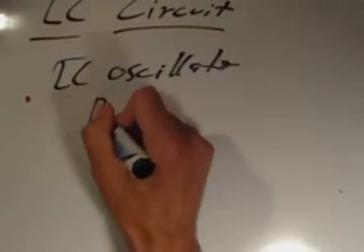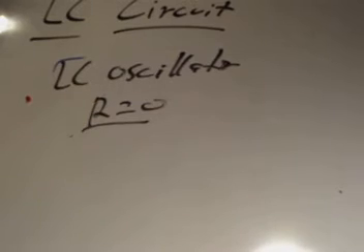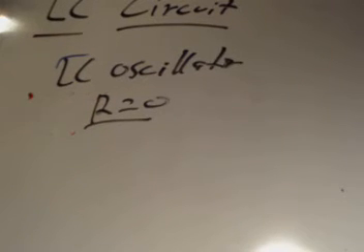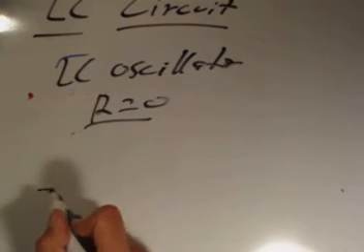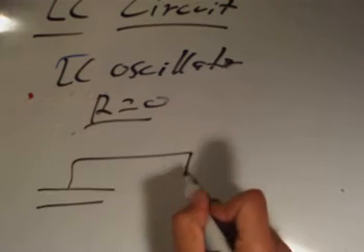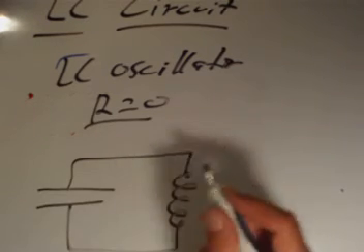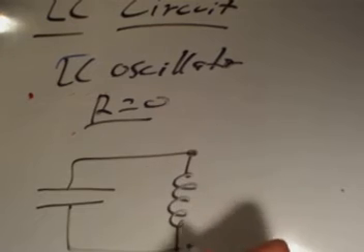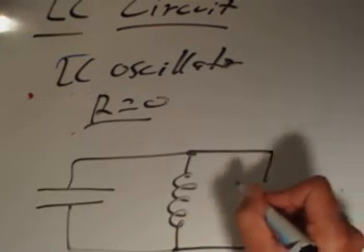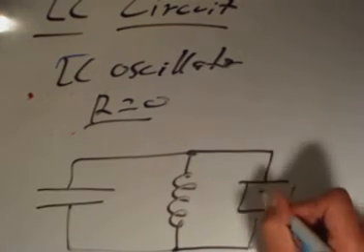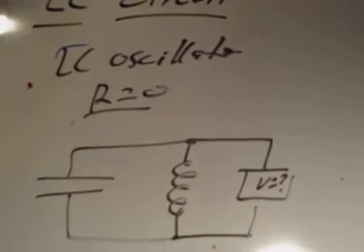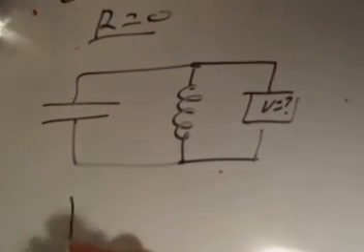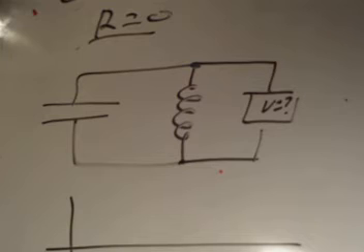Now what we're assuming here is that all the resistances in the circuit are zero. In other words, they're perfect wires, perfect capacitors, perfect inductors, and that sort of thing. If you have a system like this, and you put some sort of meter or an oscilloscope across the inductor to monitor the voltage, you will not get a straight number that doesn't change. In fact, you'll get a number that maybe was initially zero and just starts going up and down like this.